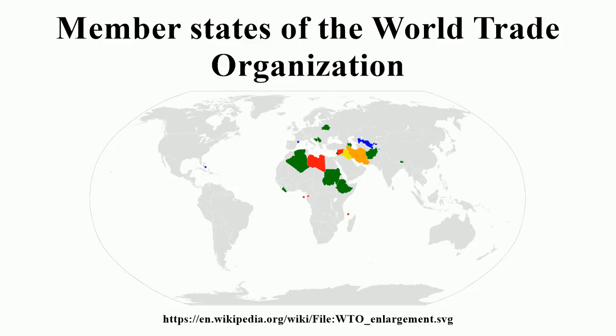Once the General Council or Ministerial Conference approves of the terms of accession, the applicant's parliament must ratify the Protocol of Accession before it can become a member. The documents used in the accession process, which are embargoed during the accession process, are released once the nation becomes a member.